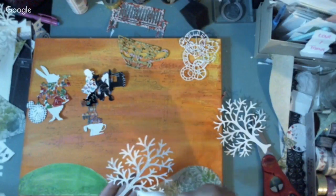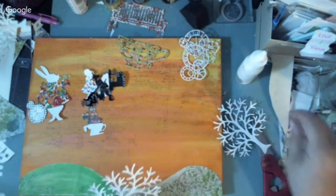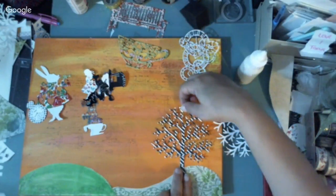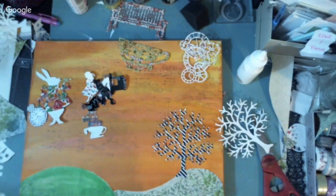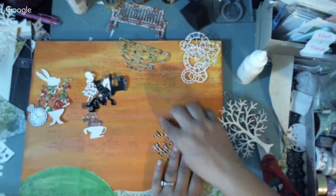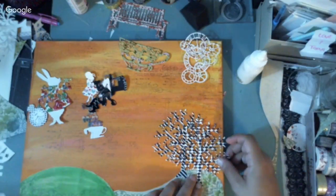And I'm not going to glue down every single little twig. I'm just going to glue down every branch. That's what I mean to say. Just going to leave the rest so that it's got a little bit of dimension to it. I love how that looks just on its own. So all my little individual things are kind of popping up, if you will. I really do prefer trees without leaves for some odd reason. It's just a little quirk of mine.